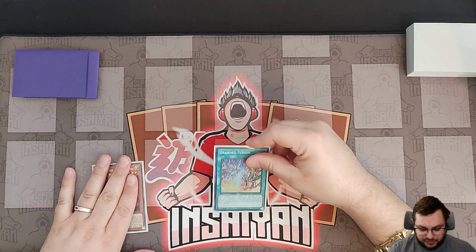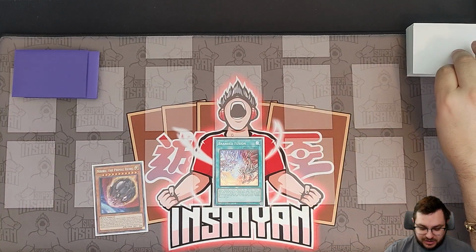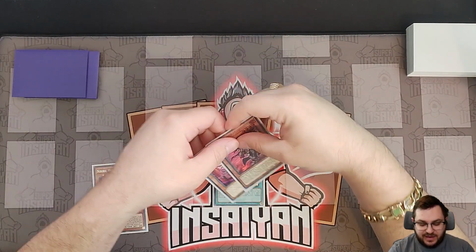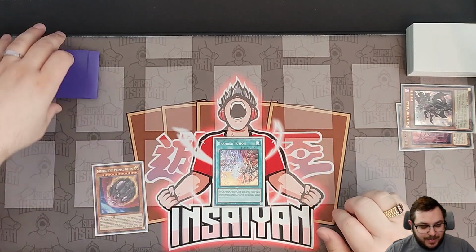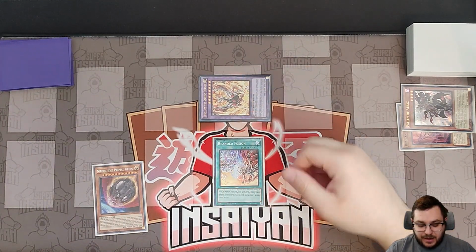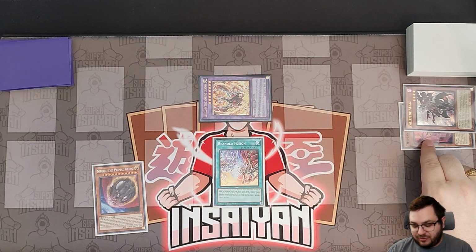What we're going to do is activate our Branded Fusion, and here we're going to send the Despian Tragedy and the Fallen of Albaz. So this is going to be using an Albaz and a Dark, and that is going to summon out the Lubellion. Now here we're going to use Lubellion as Chain Link 1 and Tragedy as Chain Link 2.